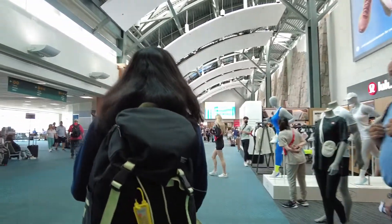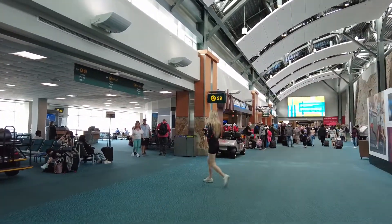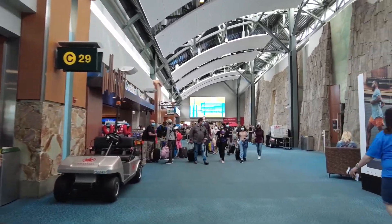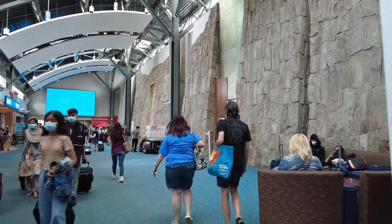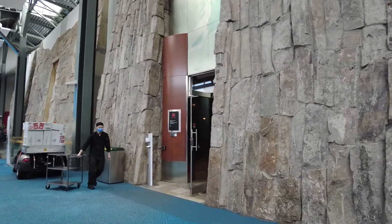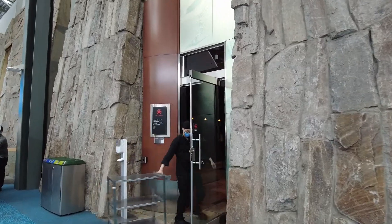There's a variety of ways to gain access to the lounge. Having a business class ticket will do the trick, and having Star Alliance Gold status will also get you in. Personally, I get a few passes every year with my Air Canada status, so this particular visit is not tied into my ticket in any way.